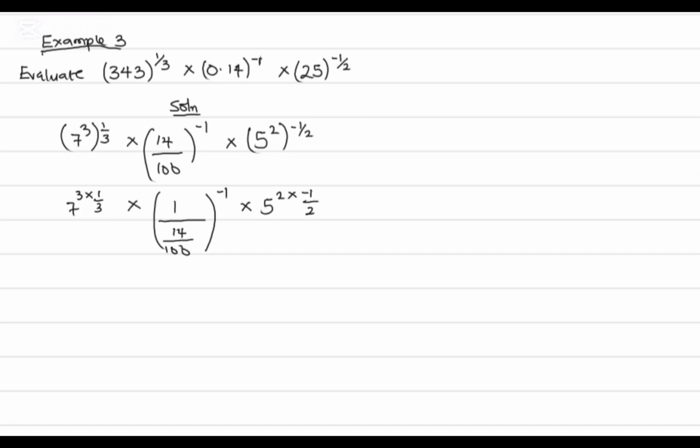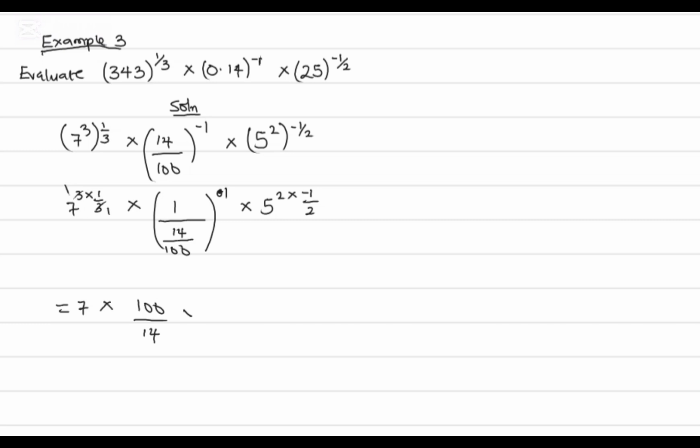So eventually we are going to have, this will be 3 here 1, 3 here 1. That will give us 7 raised to power 1. That is 7 times, for this now, there's no minus here again, it's just 1. Then we'll now have, because that's why we did 1 over, the 100 will just simply come up. That will become 100 over 14. I don't want to put the power 1 because anything raised to power 1 is the same thing. So the power 1 is as good as gone.